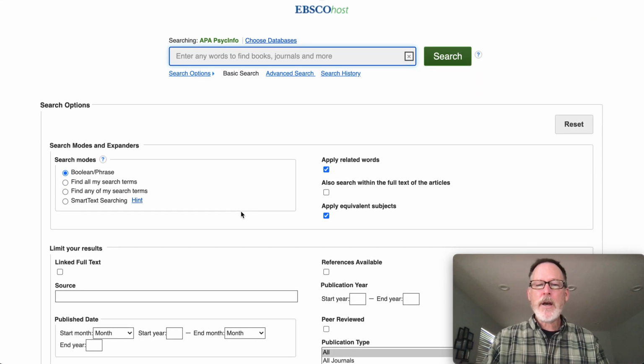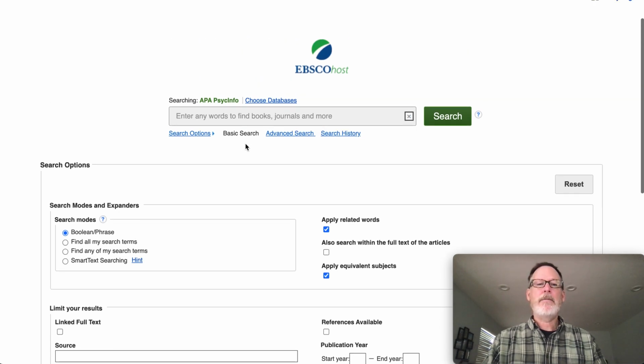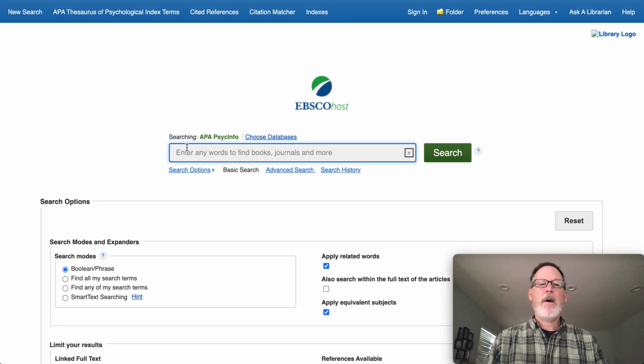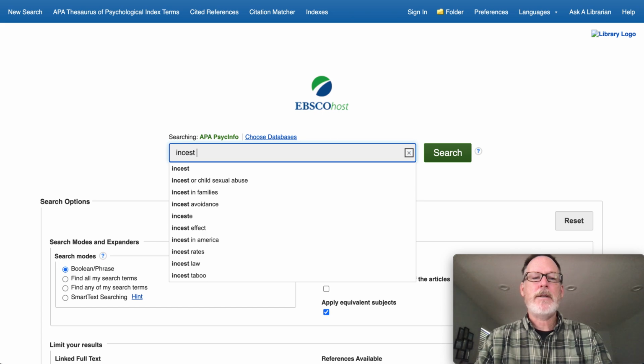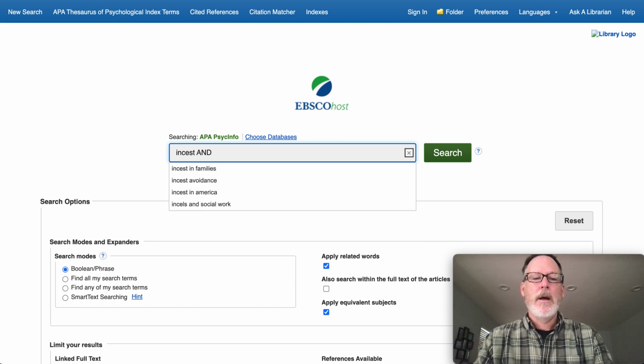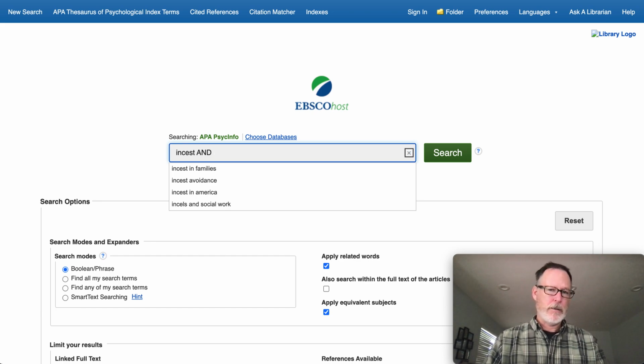You can also down here click on peer reviewed, but we can do that later because right now we're wondering how people are talking about this. I'm not sure they use the term incest. So let's try a search. Incest. Oh, look at that. Okay, maybe it is in there. Because I think sexual trauma, like rape or sexual assault, is sometimes, I don't know if they discriminate if the actors are members of the same family or if it's an outsider or something like that.